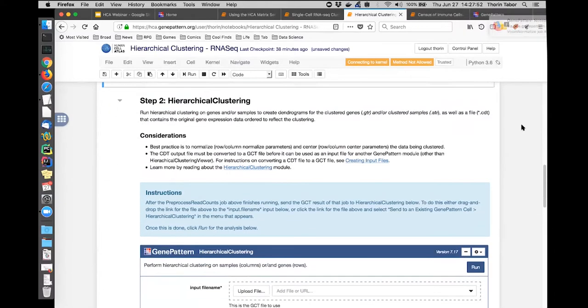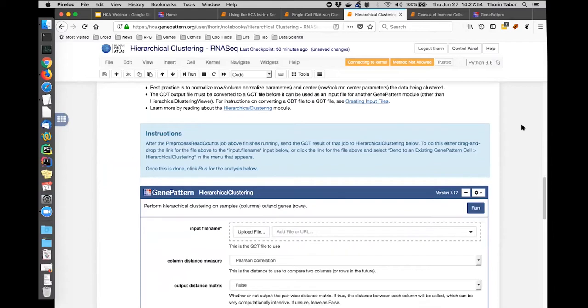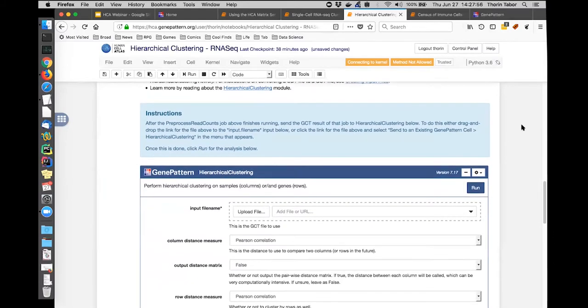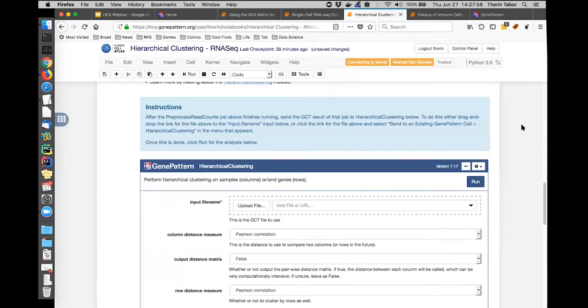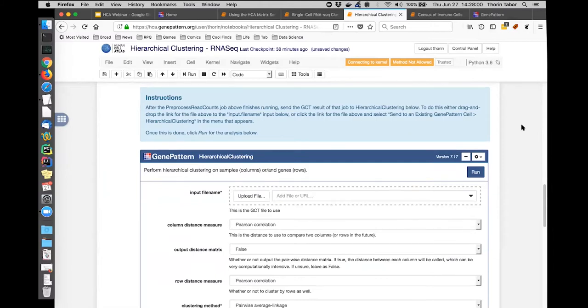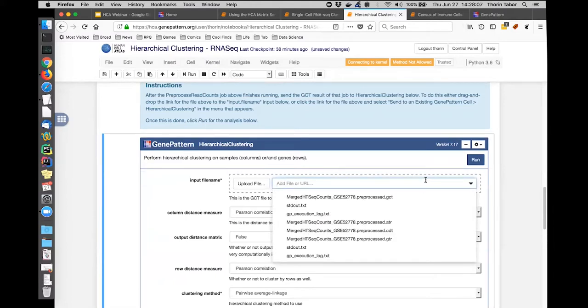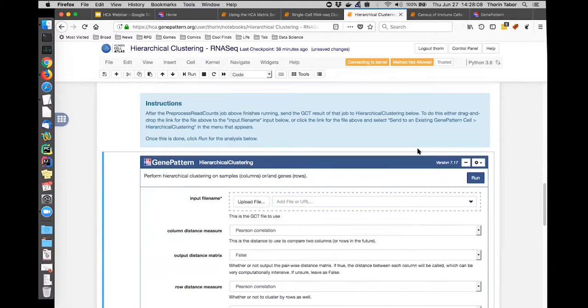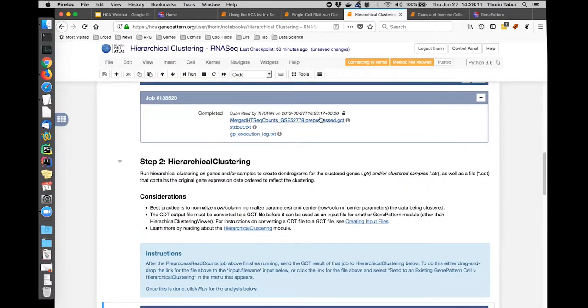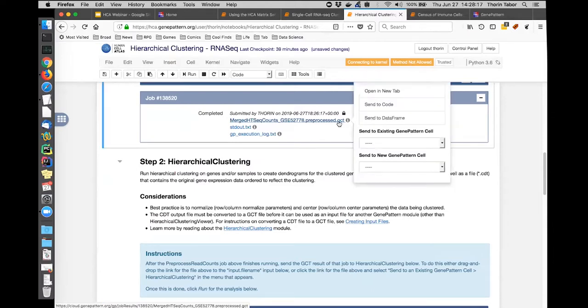So moving on to step 2, now that the data is normalized, I'm going to send another analysis to GenePattern, this time doing the actual clustering. To do that, I click on the input parameter here, and you'll see that it automatically populates with the possible inputs. Alternatively, I could click on the output file, and it will pop up a menu.